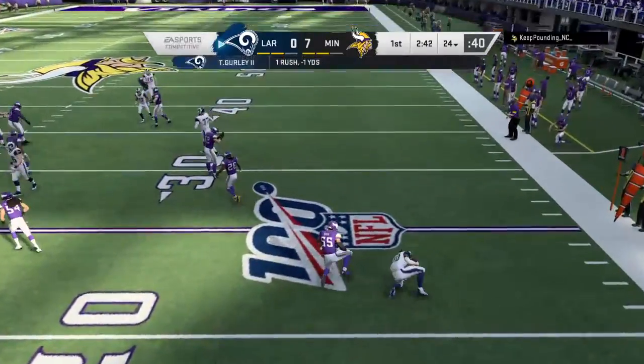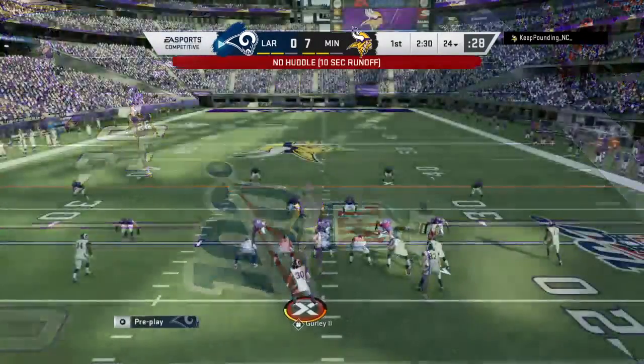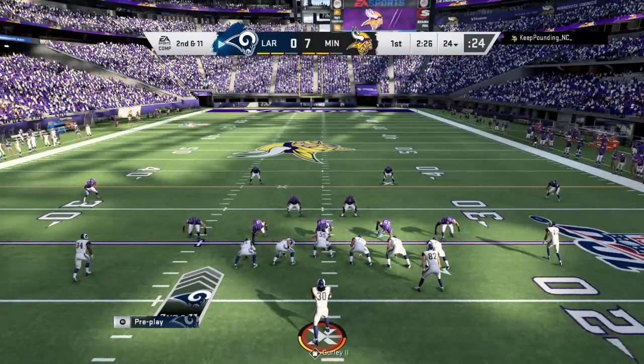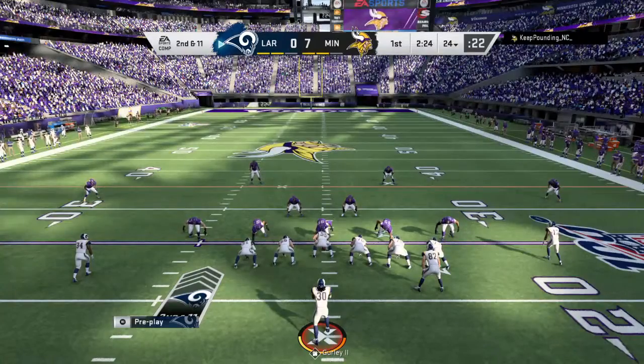Early on first down with no blocking help there as he won't even make it back to the line of scrimmage. Call it a loss of 1. That's going to go as a loss of a yard, and it'll be 2nd down.